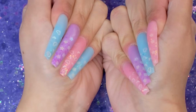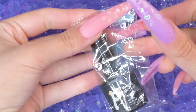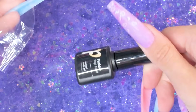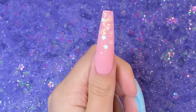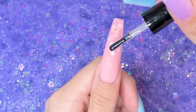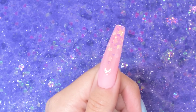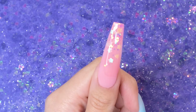And you know what? I'm so happy with these that I'm going to top coat them. So let's get out that top coat, shall we? Let's top coat these babies and call it a day. Ooh, I can't wait to see the glitters pop out of here. Oh my goodness. Ooh, this top coat is thick. Ready? Oh my goodness. Look at how thick that top coat is.